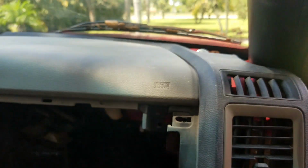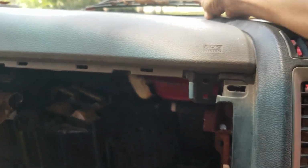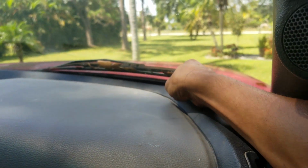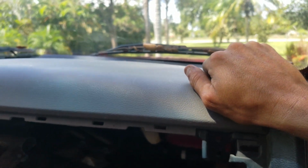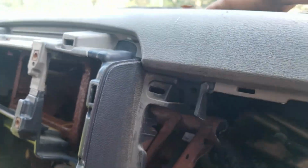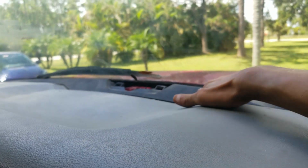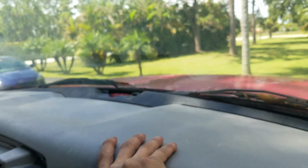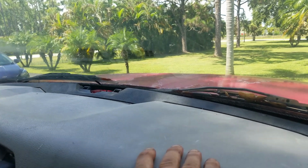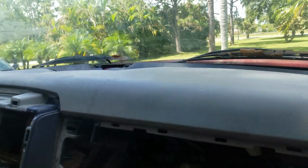I thought I was going to have to mount this up here, but honestly, that's really all the play I have, so that isn't too bad for me. I do have to figure out what to do up here. I get a little bit of play when I push down, but not that bad though. I don't know if you can see that. It's hard to see without moving the camera.